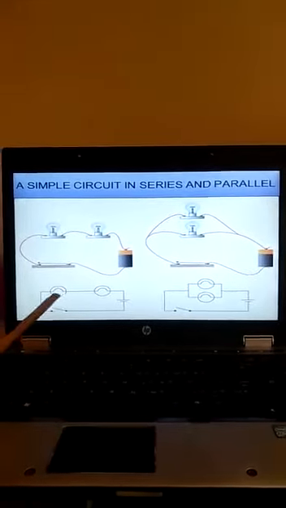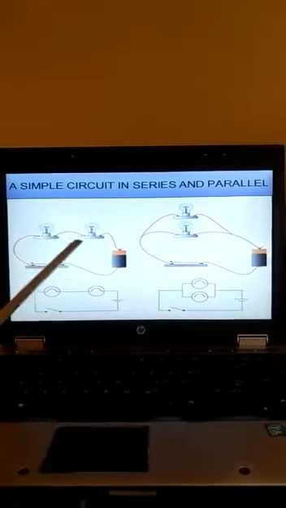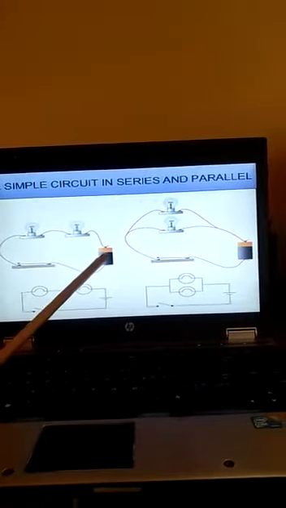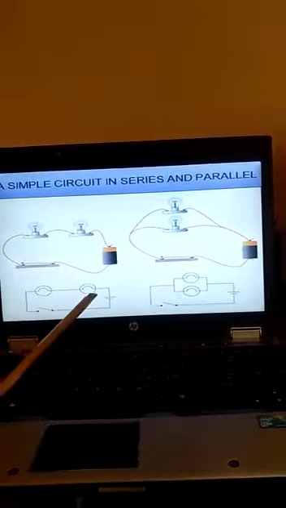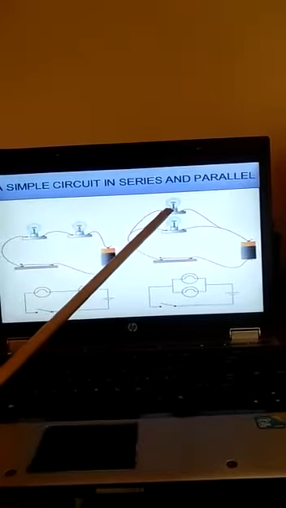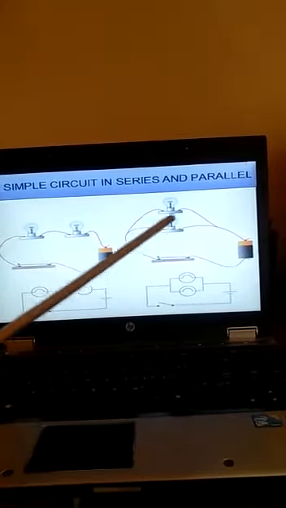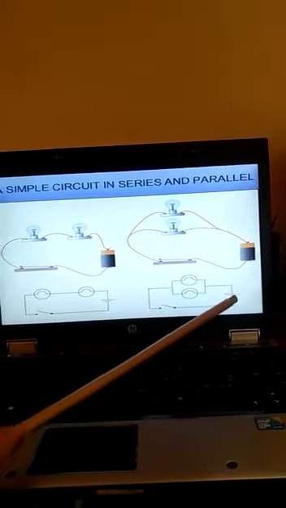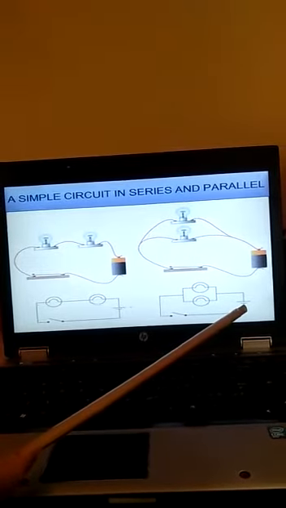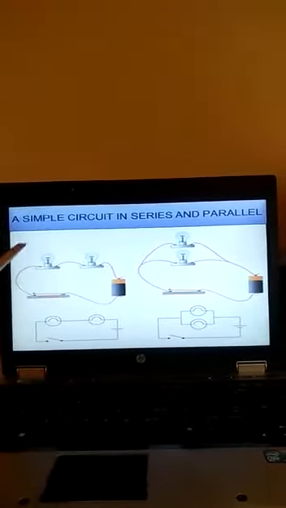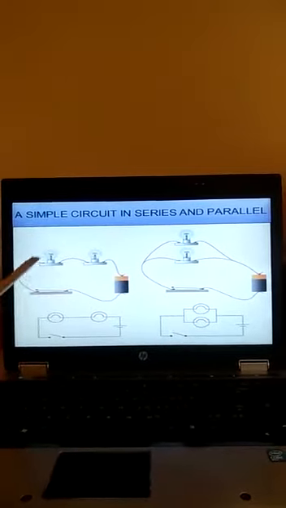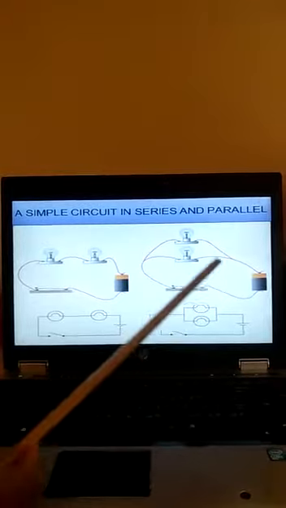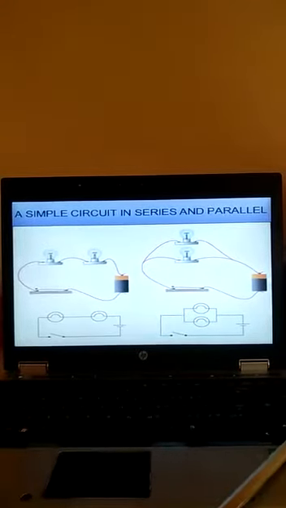When two bulbs are in series, both are connected end to end, from one end to the other, to the other, to the battery itself. It is shown by a straight line. When the bulbs are connected in parallel, one above the other, one bulb, second bulb, and it is connected to a single battery. So this is a circuit diagram for two bulbs connected in series. This is a circuit diagram for two bulbs connected in parallel.